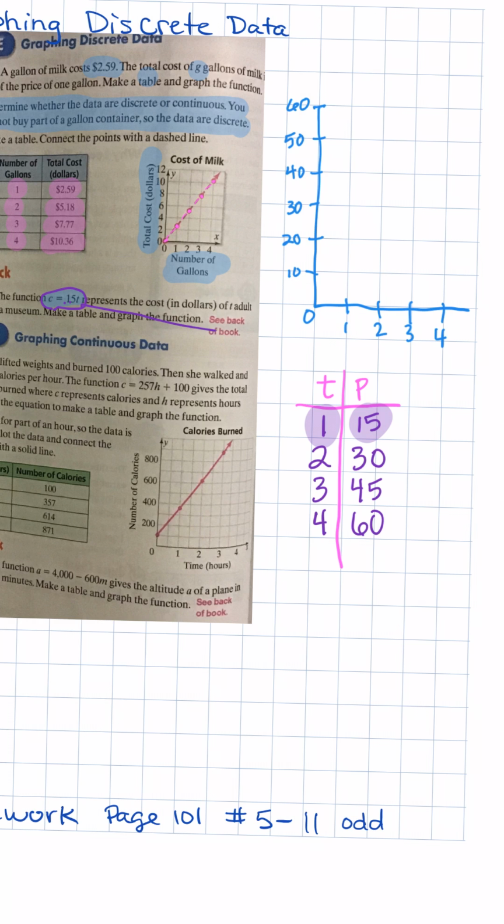C equals 15 times T. And so T is the one right here. These are all the T's. Okay, so the T's times 15 equals, this should have been a C, I'm sorry. I put it as a P, but it's actually a C for cost. And so that's just showing this equals this.